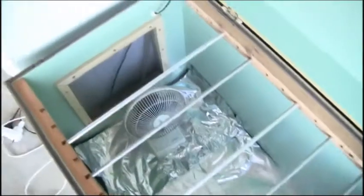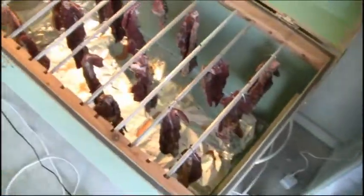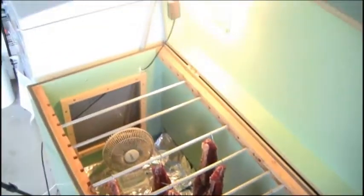And keep in mind that the meat has been cured overnight and it's fully salted. And I've just got some tin foil in the bottom over there and some aluminium rods to hang it from. So that's it all set up, ready to go. And now we'll just close it up.